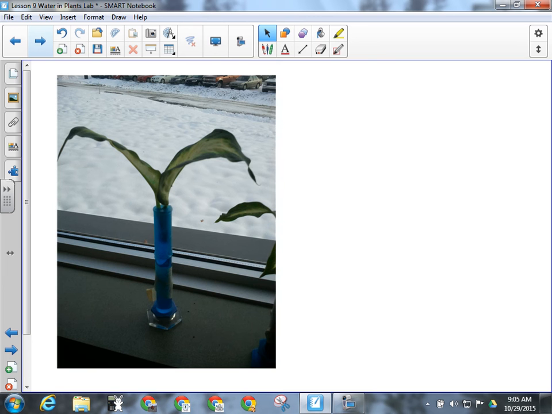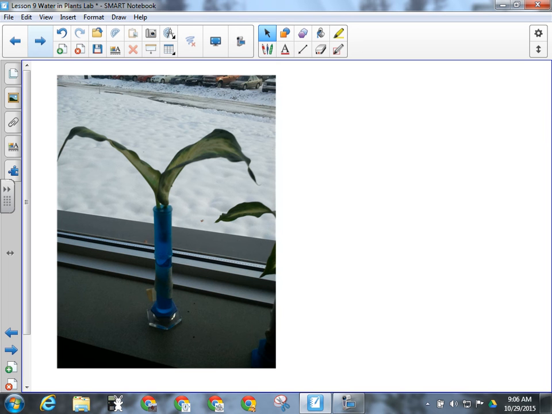In the end, your end product is going to be the plant in a graduated cylinder, and the graduated cylinder will be covered. So when we get in there, you're going to take two graduated cylinders: a large one, like 100 mil, and a small one, a 25 mil. You're going to mix your food coloring water mixture in the large graduated cylinder. Fill it so that you've got 100 milliliters of water. Add 2 or 3 drops of food coloring, which will be lots. Then you're going to pour that mixture into the smaller graduated cylinder.